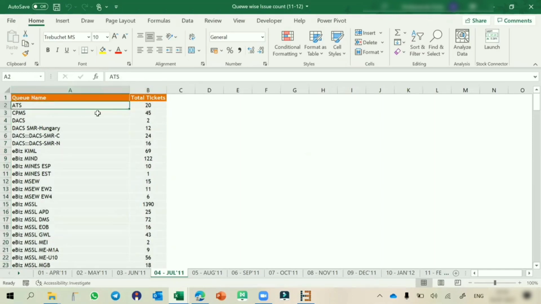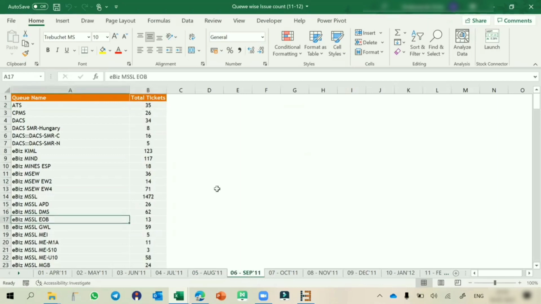Means ATS there is 20. Here ATS is 27. So it should show the total. Might be in the third sheet, ATS is not in the first one. It might be in the fifth one. So position might change, and the data that is in the first sheet might be missing in the third sheet. Fourth sheet में हो सकता है. So that could be a possibility.